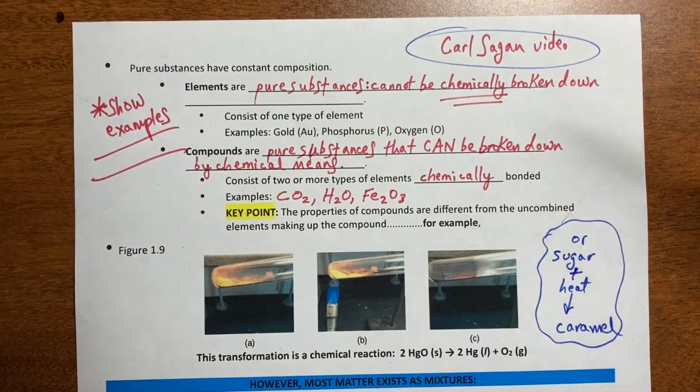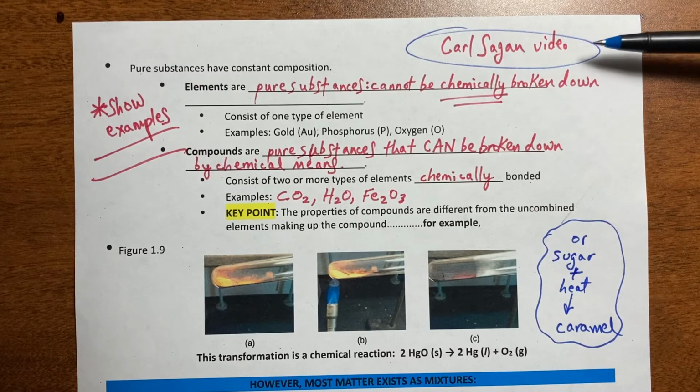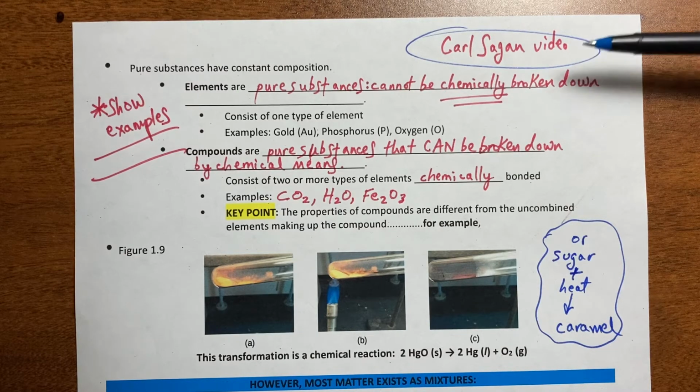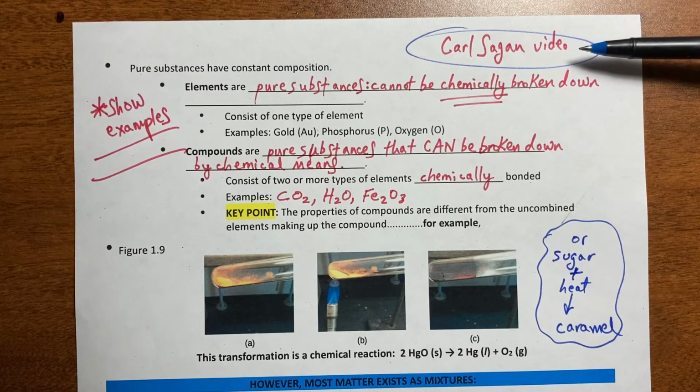So before you continue with this video, I encourage you to go watch the video I put on Canvas that is narrated by Carl Sagan. It's just a short video where he discusses the chemical elements. He was a famous astronomer, and had a series back in the 80s called Cosmos. You might have heard of it. Very good series. I encourage you to look it up on YouTube or Netflix. But he talked a lot about chemistry as well. So that might be interesting for you to watch before you continue with this discussion.